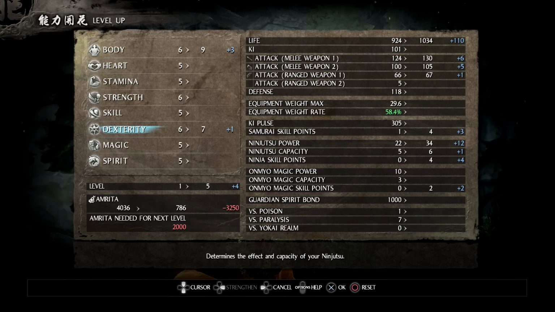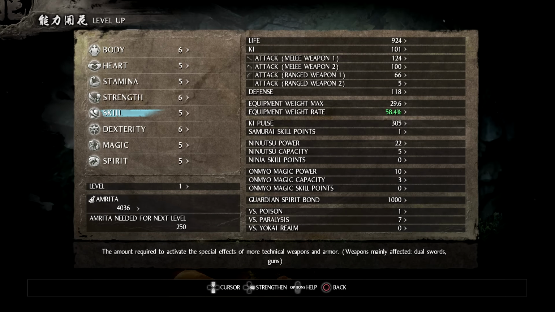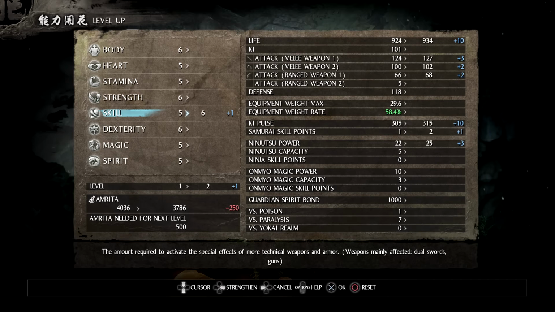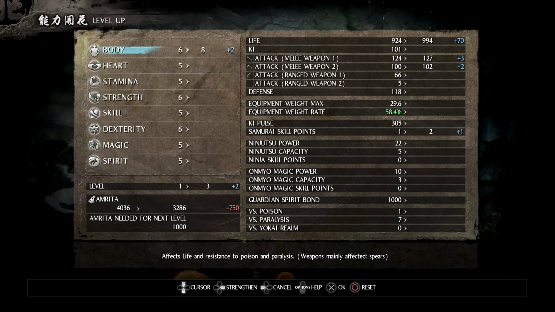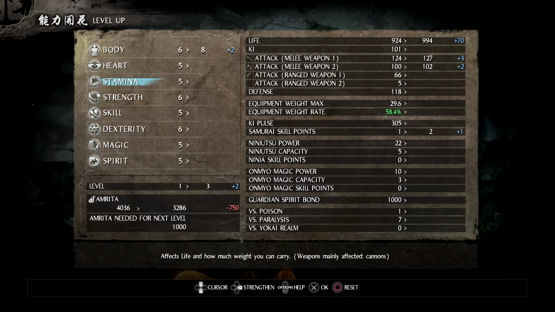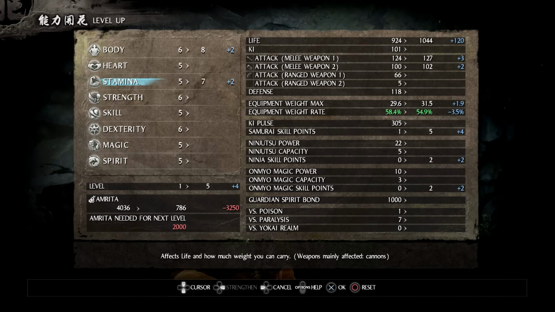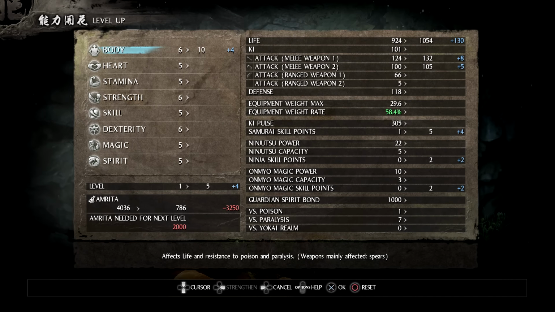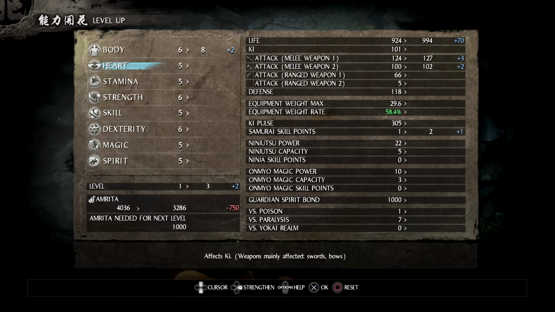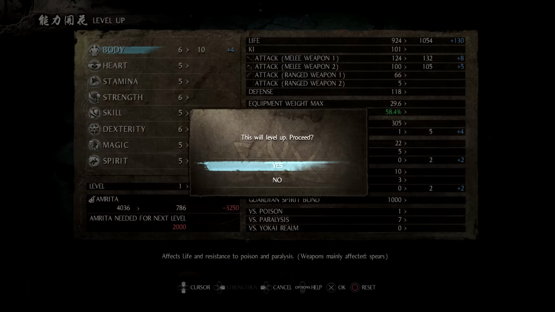I would assume dexterity. That would only make sense. So we're gonna go a little bit in body. Honestly. Might go a bit into heart as well, for the sake of having more ki. I don't know. I think our ki is actually doing okay. We're just gonna dump it into body and make our spear super good.